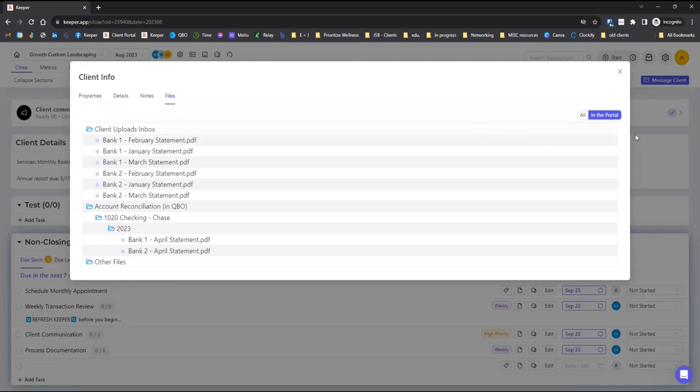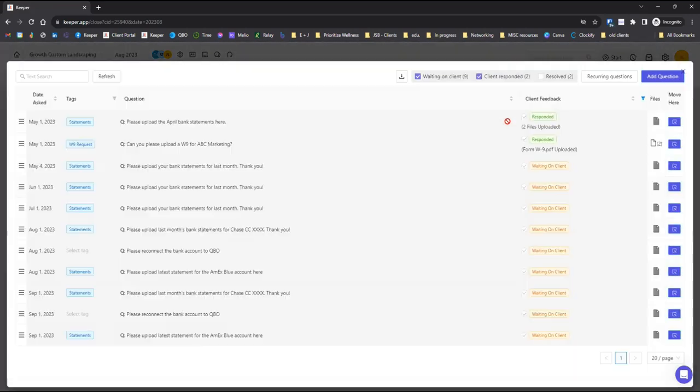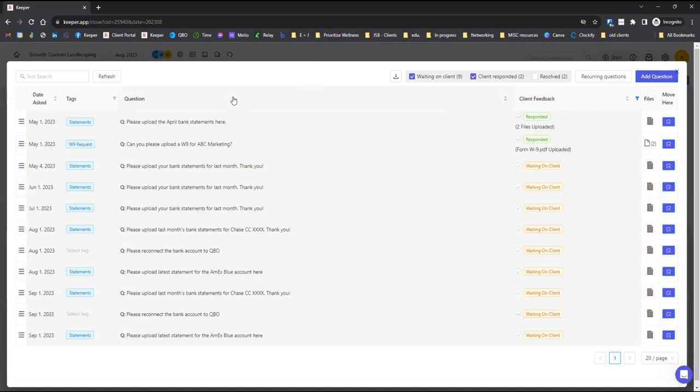So we can test this out as well. If I'm on all, you can see the type. So this is where it is. Right now, these are all in the uploads box. These are attached to vendors. That's in the account reconciliation section. If I come here and I want to move this, I can choose where I want to move it to. So even if I had non-transaction questions, I can move it there, if they just dumped it into the folder and I want to get it attached to that.